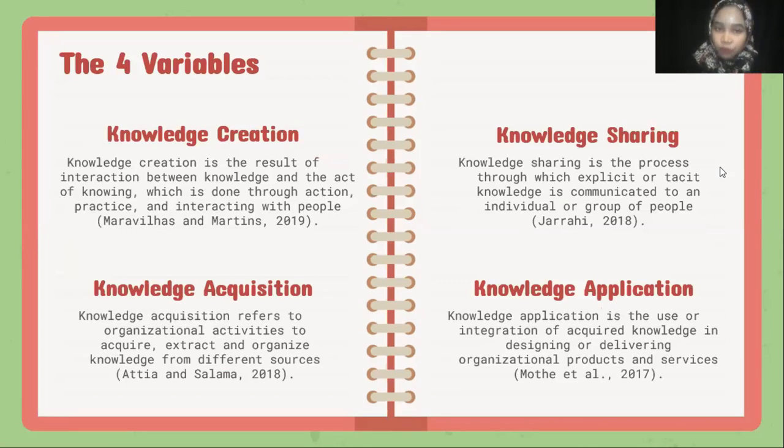So the first one is knowledge creation. Knowledge creation is the result of interaction between knowledge and the act of knowing, which is done through action, practice, and interacting with people, according to Mara, Wilhas, and Martin 2019. In addition, knowledge acquisition refers to the organizational activities to acquire, extract, and organize knowledge from different sources. This is according to Atia and Salama 2018.